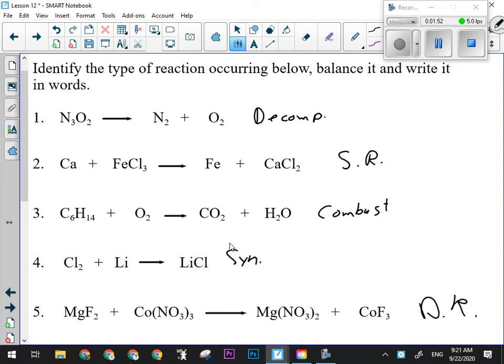The other things we talked about yesterday were being able to write them in words and balance them. We only had one reaction type that had special rules for balancing. Which type was it? Combustion. What were the rules? Balance it in alphabetical order. And? The rule of 2. If an even number of carbons you have, balance with a 2 you will. Always start your balancing with a 2 in front of the reaction if you have an even number of carbons. Will you have to do that to this one?